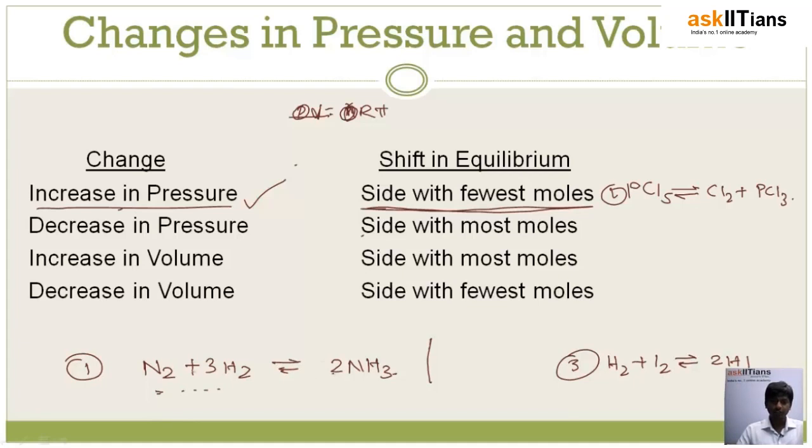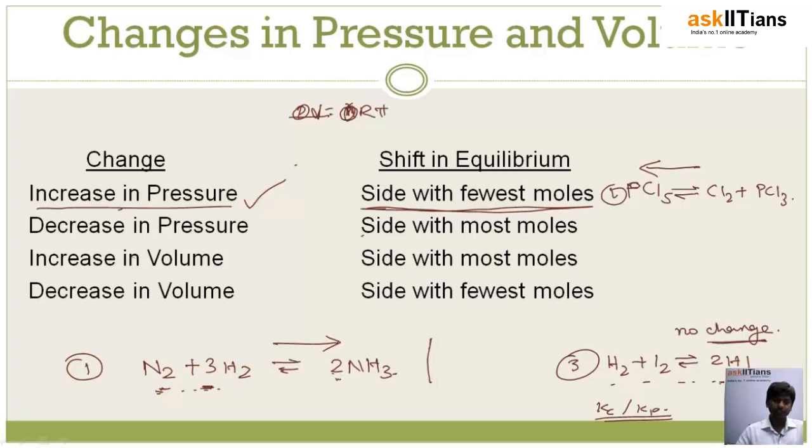Let us see where the volume is decreasing. Here 4 moles are there in total, here only 2 moles are there. So on increasing the pressure, it will move to the side with fewer moles. In the second case, 2 moles and 2 moles, so on increasing the pressure, no change. Why? Because both of them are 2. So can I say that in this case Kc or Kp is independent of pressure? Now let us see this. Fewer number of moles, can I say it will move in the reverse direction, because assuming that PCl5, Cl2 and PCl3 all are in gaseous state, so it will move in the left direction.